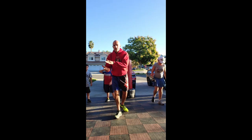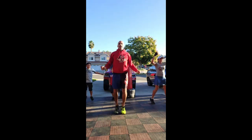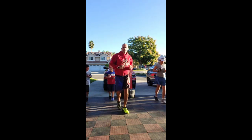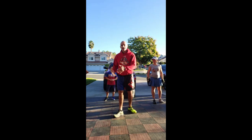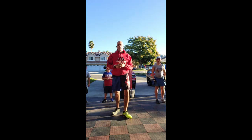So now we're gonna do that same set we just did, 5 jumping jacks. We're gonna add 5 split jacks. That's your feet going front to back, 5 each side. So let's go. So we're adding on stage 1, which was regular jacks, and right away into 5 each side split jacks. Let your feet go front to back like this, on the balls of your feet. And time. So now that would technically be round 2. Round 3, we're going to add another piece on. We're going to add just 4 front kicks, alternating sides, right, left, right, left.